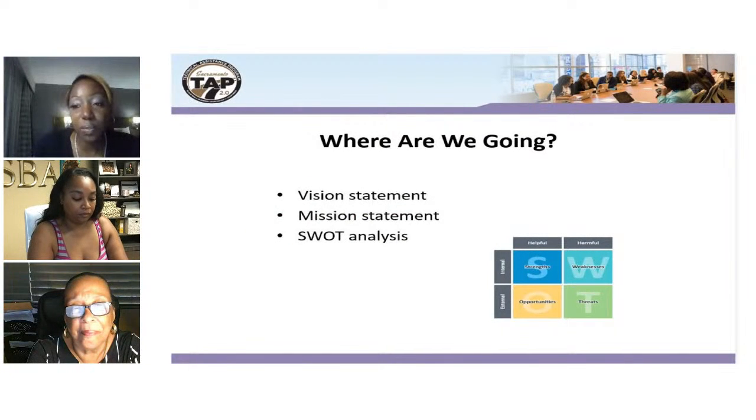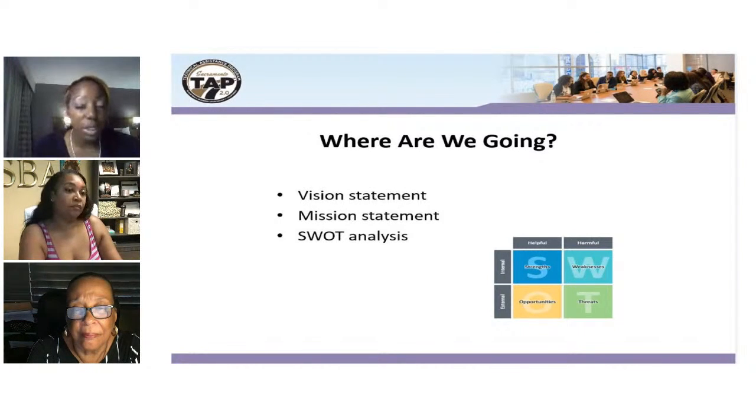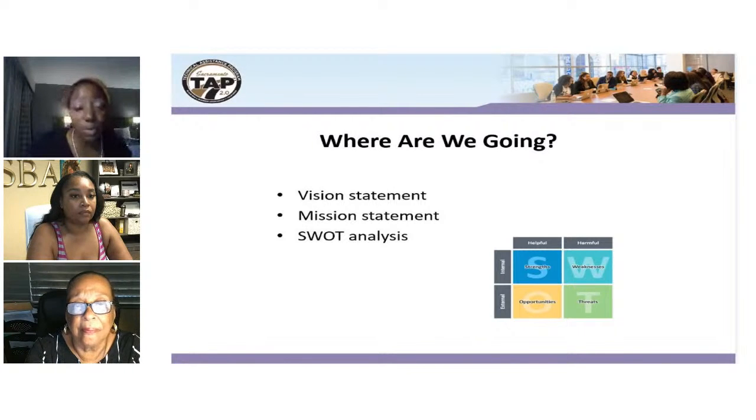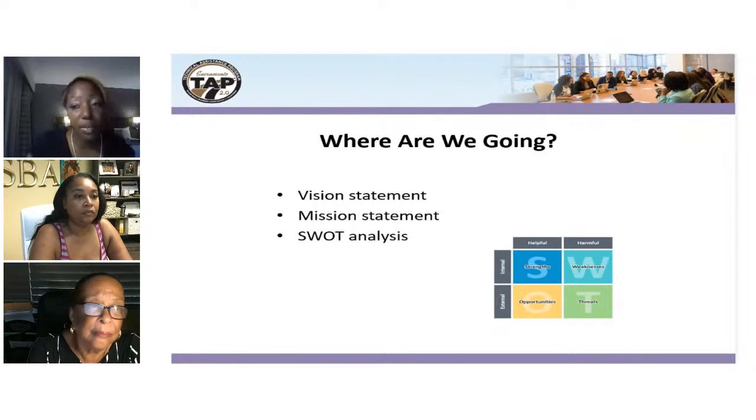So the next portion would be, where are we going, right? So we have our vision statements, our mission statements, and usually when we've been in business for some time, it's always good to go back and really just look at your vision statement again, right? If it's necessary, regather the necessary documentation. You want to ensure that your company is still moving in that same direction. The term, where are we going, speaks to the current vision and mission of the company.